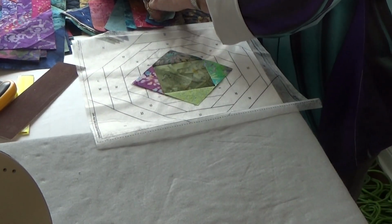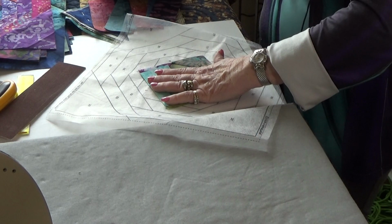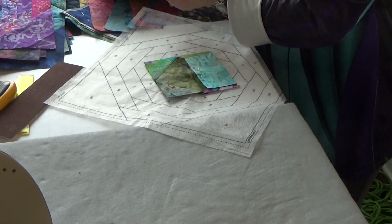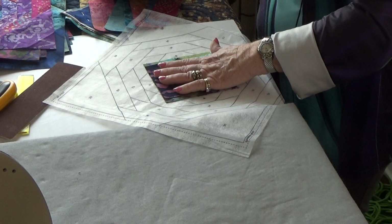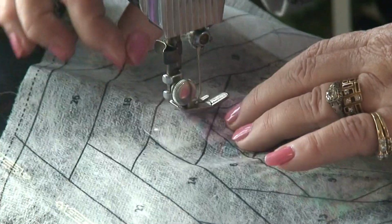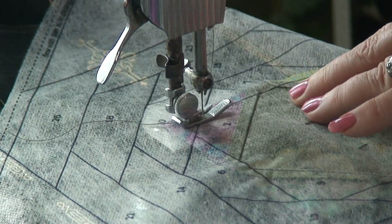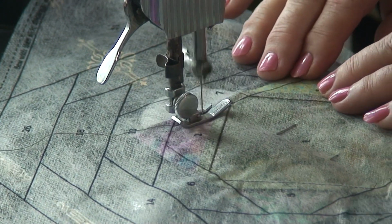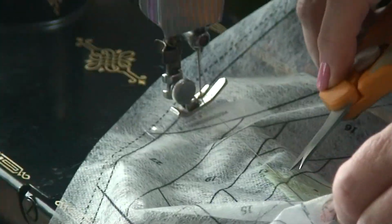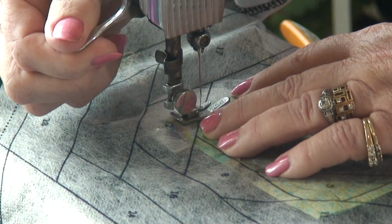And then what we're going to do with this one is we're going to take number 7, put it on here, and put a pin back here. And we're going to do number 9. And we'll pin it. And then take it to the machine, stitch on the line, and it doesn't really matter if you do number 7 first or number 9. Instead of cutting it, I'm going to just switch it around and go across and do number 9.